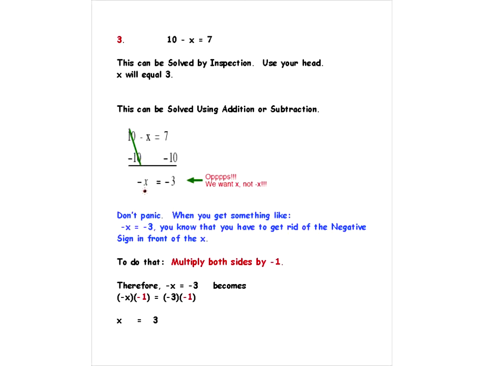And then when you get a minus x at the end, you say, okay, what's going on? Some people kind of go, oh, this is not good. But all you need to do to change a minus x into an x is to either divide that minus x by minus 1 or times it by minus 1. And then you do the same thing to the other side of the equation. If we times minus 3 by minus 1, we get 3. So we change minus x equals minus 3 into x equals 3. Okay?